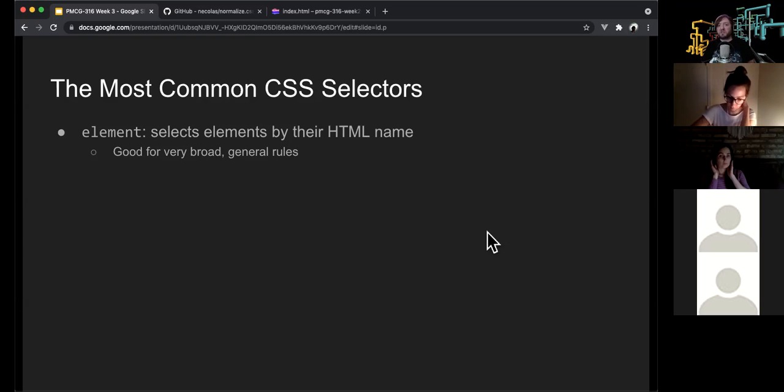Say you want to select every paragraph on your page and set the margin for all paragraphs. You can just use P as your selector and it'll select every P tag on the page. But if you want anything specific, it's not great for that. It's a broad stroke selection.